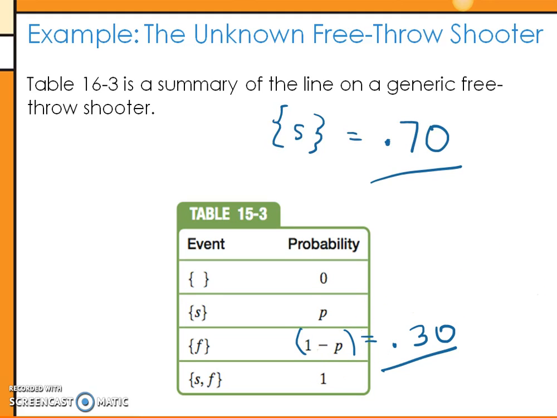They have a name for this. We'll see it in a second. It's called the complement. But it's just the idea that if you've already accounted for all the things that can happen, there's no third option. You either make it or you don't. If there's a 70% chance you do make it, there's a 30% chance that you miss it automatically then, because I know that the sample space has to add up to 100%.